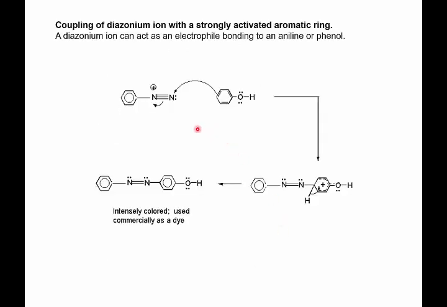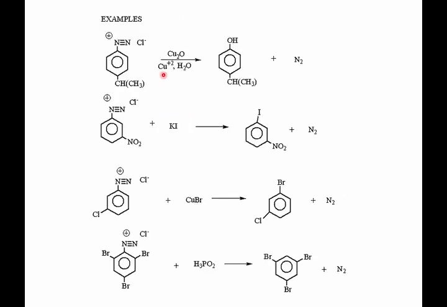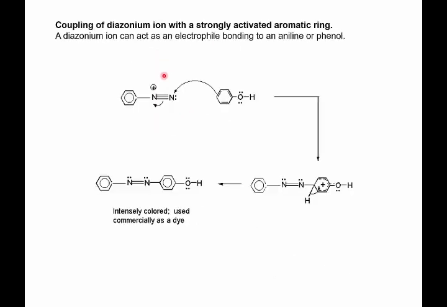All right, now a different reaction of the aromatic diazonium salt, the aromatic diazonium ion. The principal reaction is this aromatic nucleophilic substitution, SN1 type substitution. But there is an exception to that, and that is if you treat the aromatic diazonium with a benzene that has a highly activating group, either OH or an amine group.